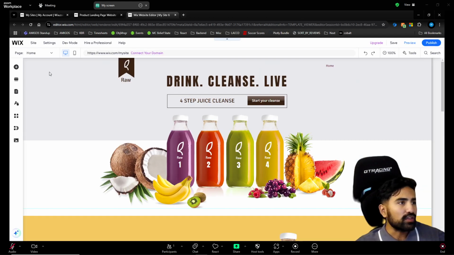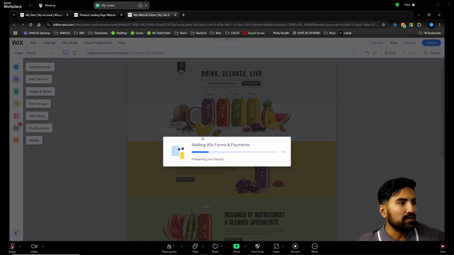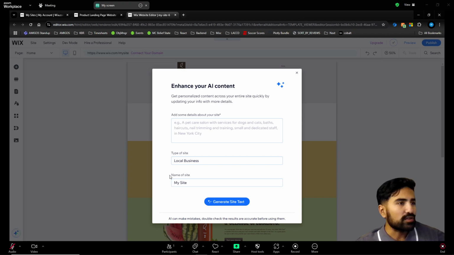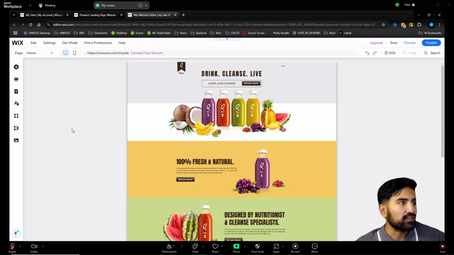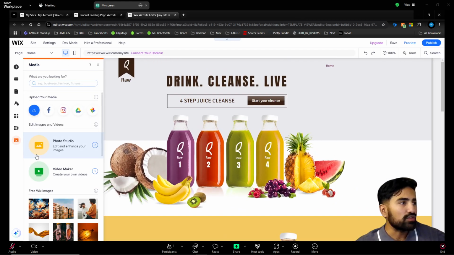We'll be going over the different design tabs here. So let's go ahead and add some. I'm going to not enhance it with AI again. They're just trying to push their products forward, trying to get you to pay for some things. So we did go over the different menu tabs. This is the media tab. This is where you can upload your own stuff, your own images, audio, videos, etc.